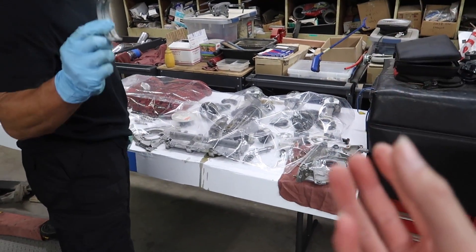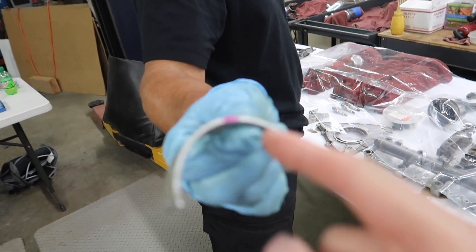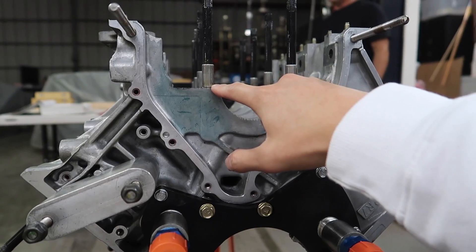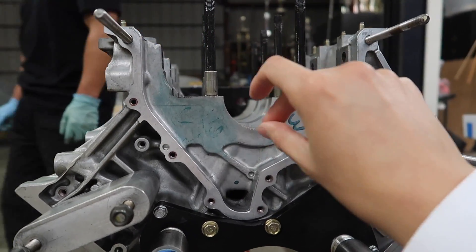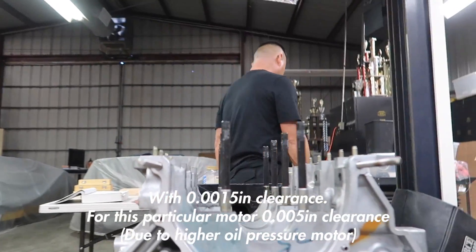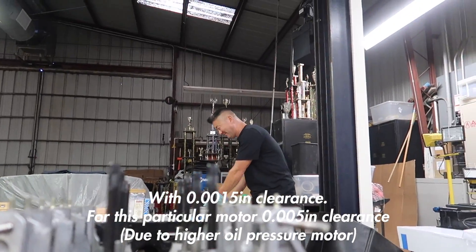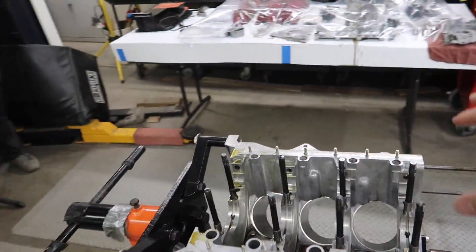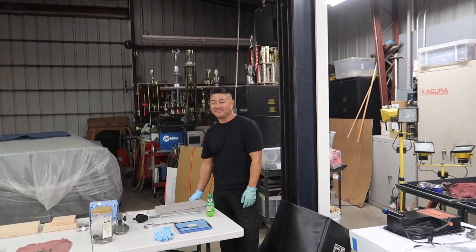All engines have their own spec. The NSX starts at around a thou and a half; working our way up we ended at around five thou for this motor. The bearings for this motor aren't number-referenced for sizing — they're color-coded: pink, yellow, green. To do this properly, you torque down the main cap with the color-coded bearings, measure the bore with the bearing in place, and make sure it's as close as possible to the journal size on the crankshaft. Adam already knows which bearings belong here, so we're moving forward toward building this 1300 horsepower NSX motor.